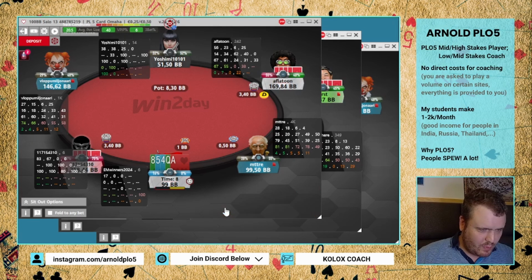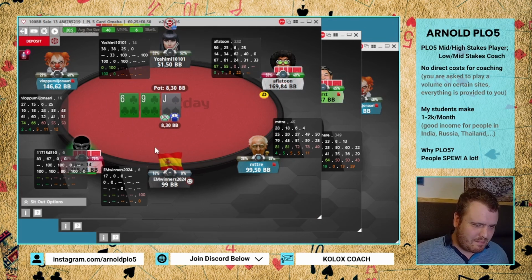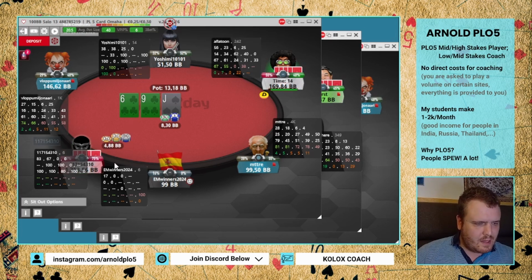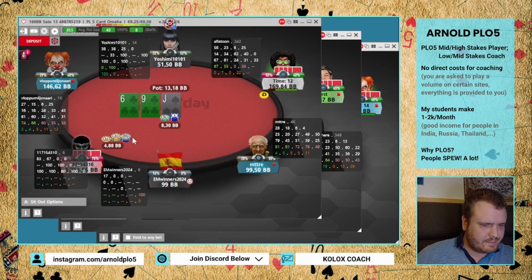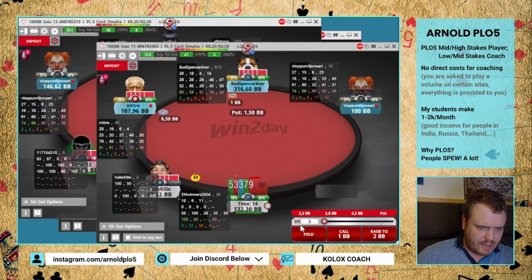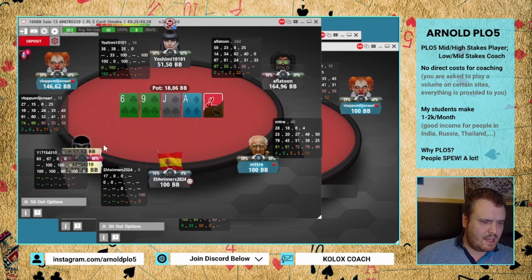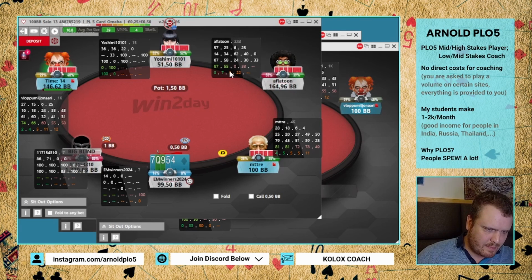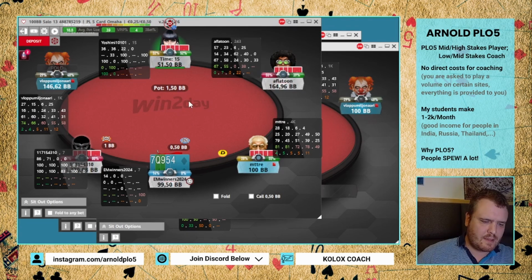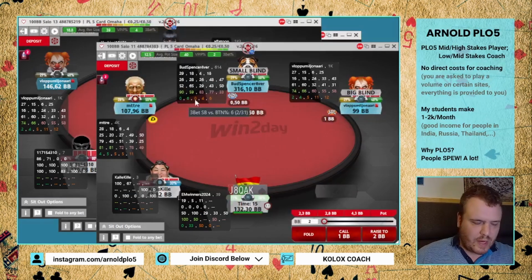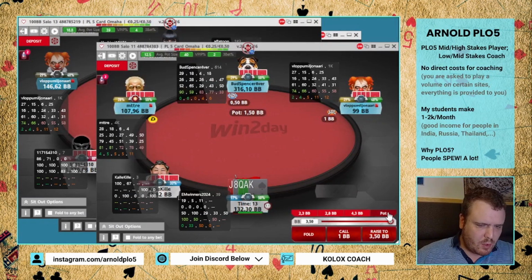He opens to 340. Why? I don't know. But he looks like a very aggressive type of person, at least by open raising. A nice strategy when you play out of position is to limp. He open raises everything. Probably you get some calls, and you can go for the raise, and you can also go for the limp call.